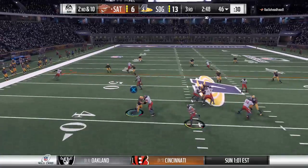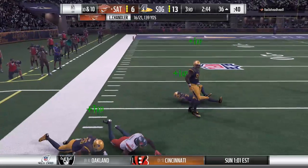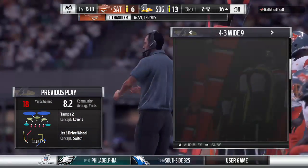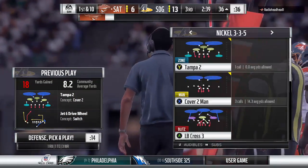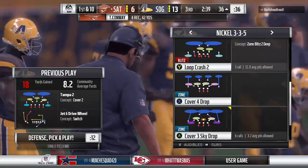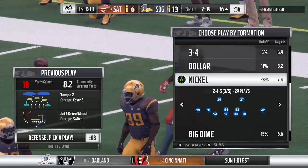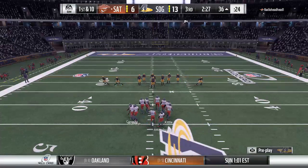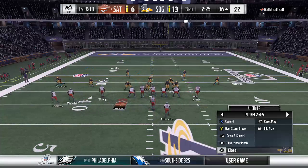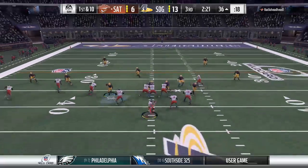Throwing again, Chandler. And he comes back with one, complete. And he's brought down. He goes for 18 there as the drive will continue. In recent years, the slot receivers really gained stature in the NFL because they can do so many things. Yes, they can line up wide like your normal wide receiver, but to have that kind of courage and toughness to run routes in the middle of the field and become dependable targets for their quarterbacks and move the sticks, those guys are worth their weight in gold.